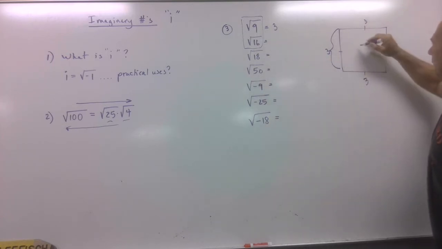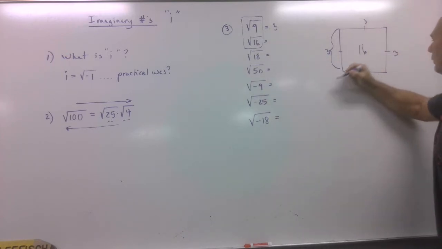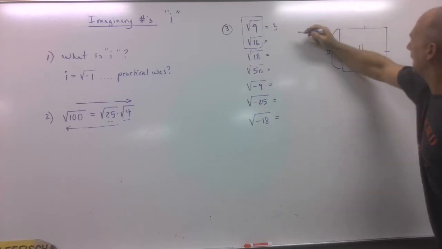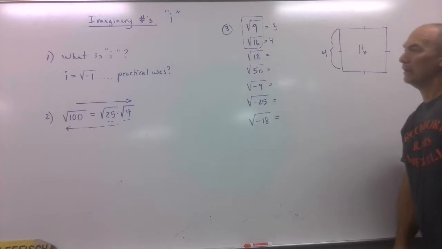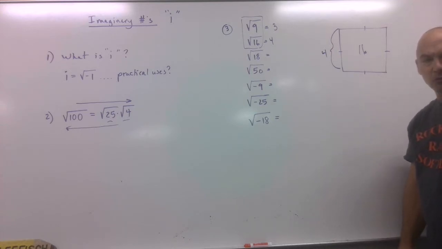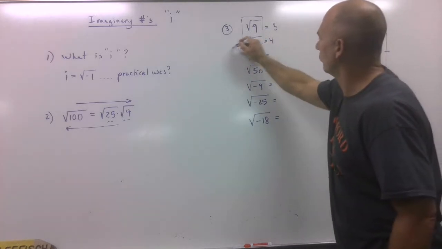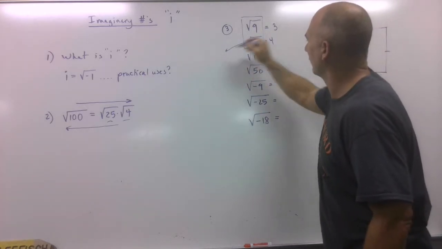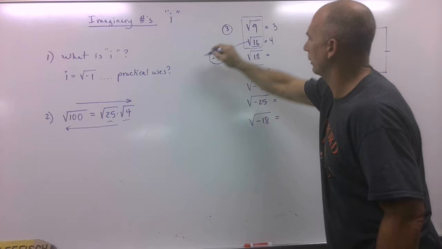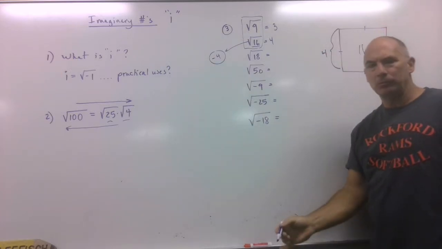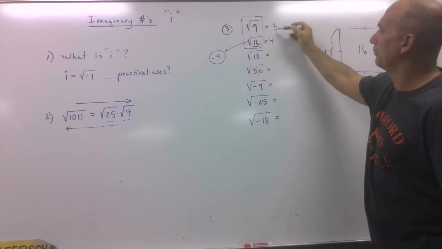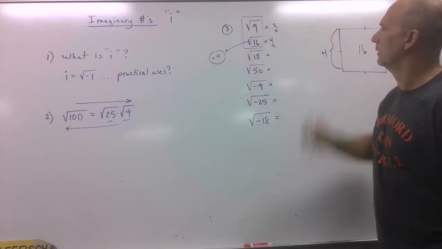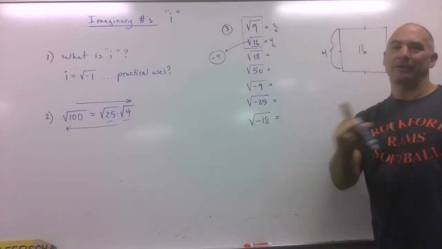All right, the square root of 16. I'd say, okay, if the area of the square is 16, what's the length of one side? That would be 4 in this case, and that's why we say 4. Now, not to get strange with you, but this is slightly confusing because the square root of 16 could also be -4. Like, well, wait a minute, why did you only write a 4? If it's written like this, they only want what's called the principal root, the positive answer.